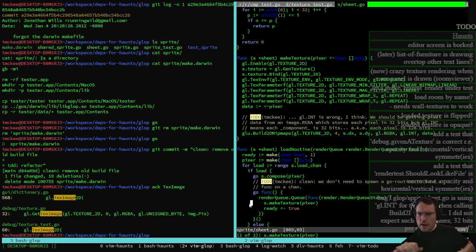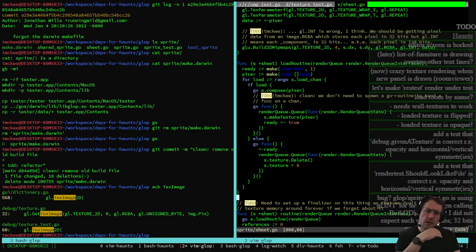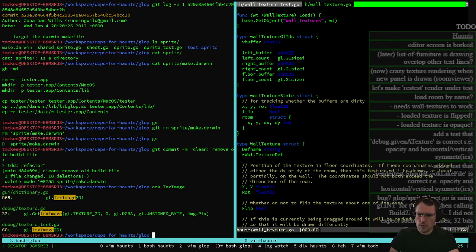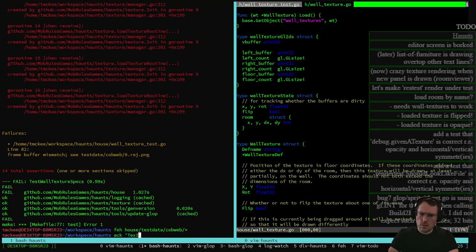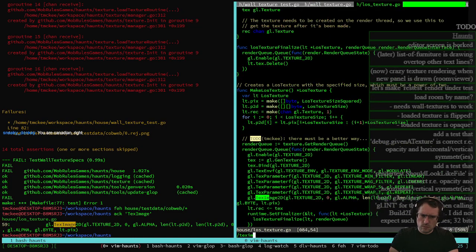We're looking at why the textures aren't loading properly in the editor panel still. And I'm trying to break the problem down into smaller pieces. Are we actually comparing things properly? Are we loading things properly? Are we uploading them to the GPU properly? Etc. Question: what do we do in haunts? In haunts, we'd probably also call get 2D maps.